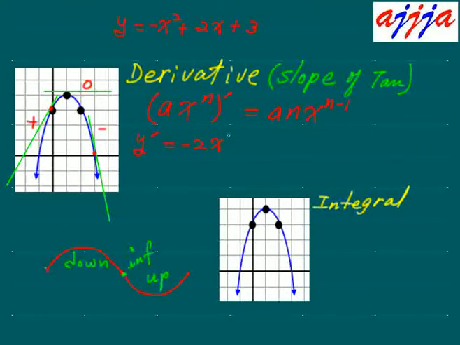Then x to the 2 minus 1 is 1. We don't have to worry about it, but hey, it's not going to hurt. So now, next one. This one was 1, that means 1 times 2, that means 2. Now, x to the 1 minus 1 is 0 power. 0 power means 1, so we don't have to worry about it, right?